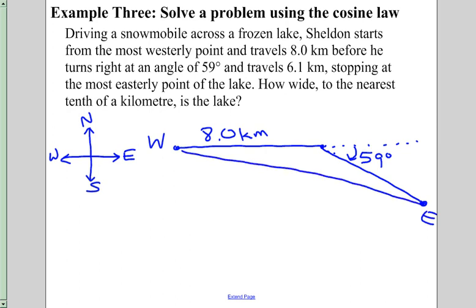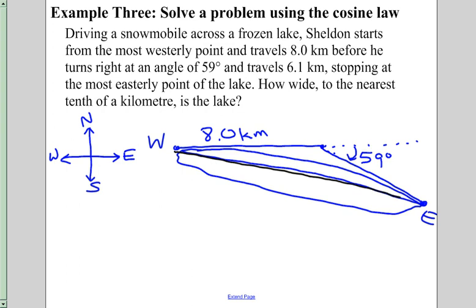We want to know how wide is the lake across. So if this is the lake, water here, okay, we have a distance we want to know, and I can color it in. Okay, so there's the lake. So our triangle, I'm going to redraw it for you, has an 8-kilometer side. There's another 6.1-kilometer side over here. That's the distance you walk. It doesn't have an angle inside the triangle, but there is one outside. So if we use our supplementary rule, 180 minus 59 will give us the angle inside the triangle, 125.